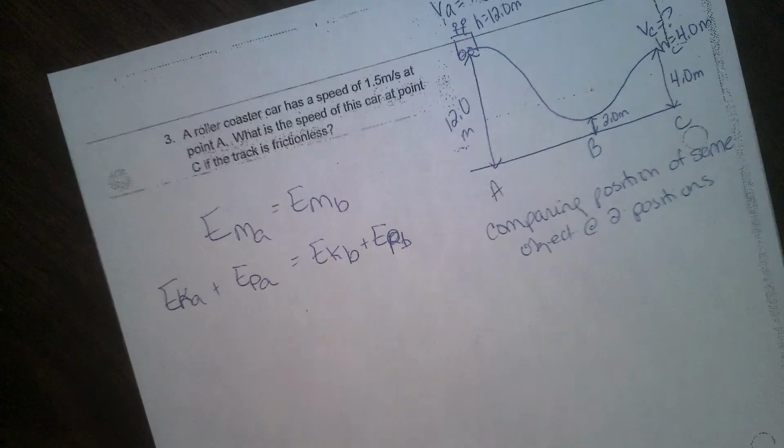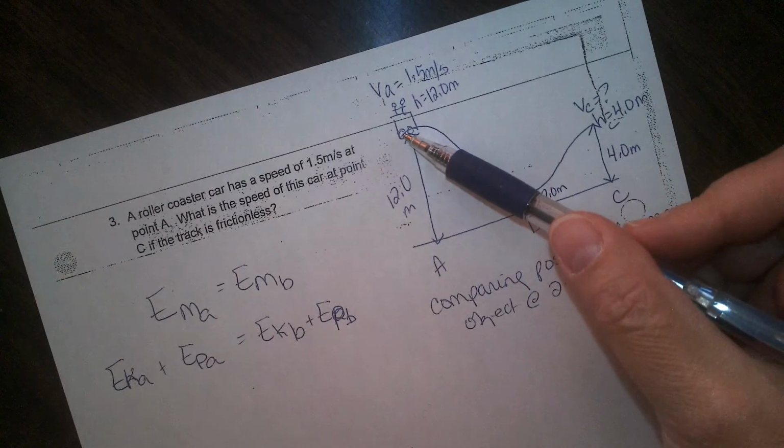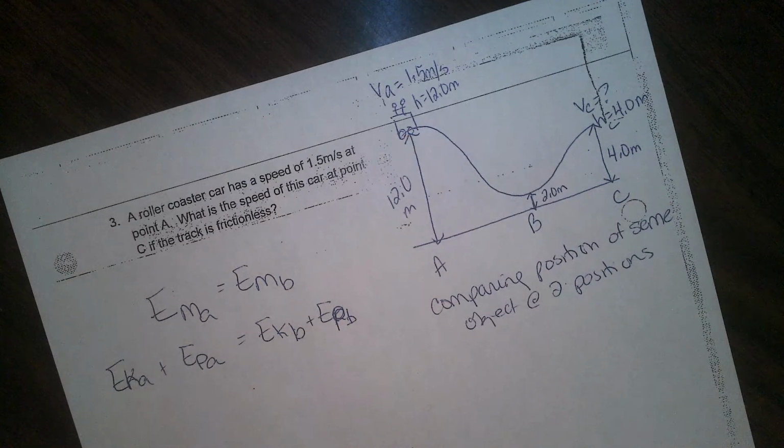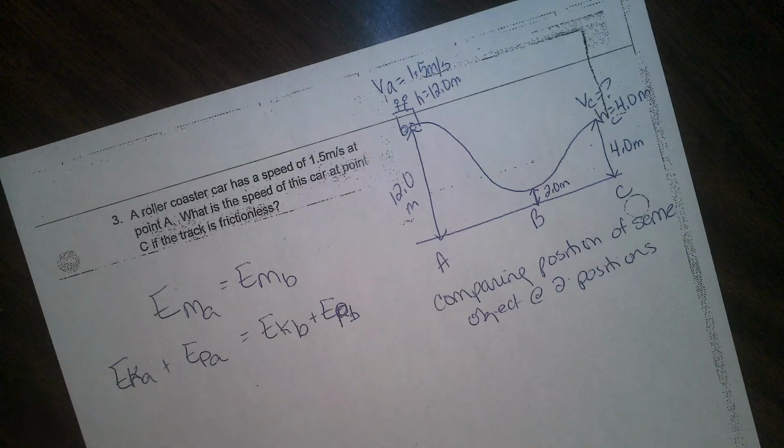At the top of the track here, the car is in motion. It's frictionless, so there's no pulley system at this point pulling it along to launch it. What do we have at the top of this track? Do we have EK, EP, or both? Both. It's in motion at the top of the track, and it has all kinds of potential energy to go over the curve and down into the valley.